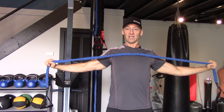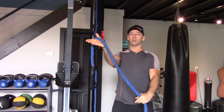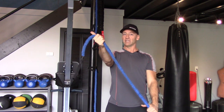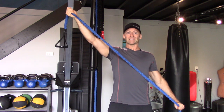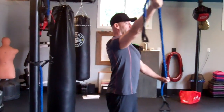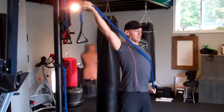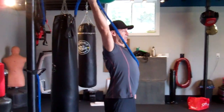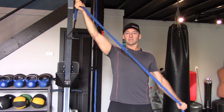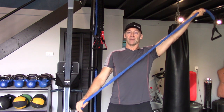Work into about 10 repetitions, focusing on opening up the chest and squeezing the shoulder blades back together. Then do this diagonally as well: top hand open (palm facing up, supine), bottom hand overhand (pronated). Lead with the thumb on top and the pinky down below, pulling across diagonally so the band tracks in line with your arms. Bring those shoulder blades back as you pull apart. You should feel this into your mid-back — getting into the lower trapezius and serratus on the arm that's above, and rear delt and latissimus in the lower arm. Switch and do the same thing on the other side for an equal number of repetitions, paying attention to any imbalance you feel left versus right.